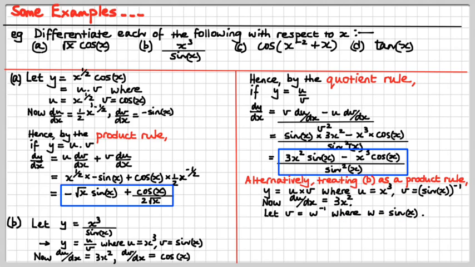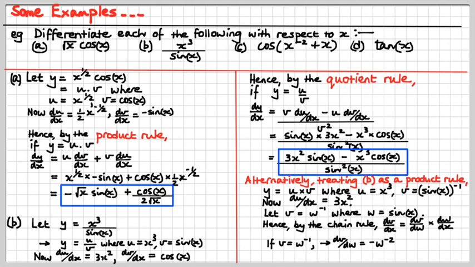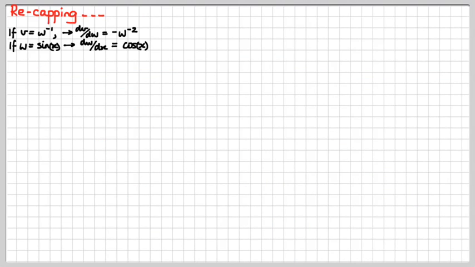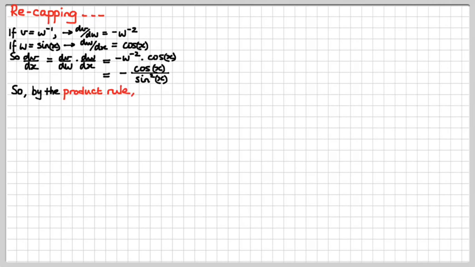Now, dv dx is going to be dv dw times dw dx. So we're chain ruling just to get the derivative of this term here, right? Now, if v equals w to the minus 1, therefore, as I was beginning to say before, dv dw is minus w to the minus 2, alright? And dw dx, if w is sine x, it'll be cos x. Now, just recapping, that's where we got to, so we can chain rule it now. We can say dv dx equals dv dw times dw dx, and it's going to be that. But we have to substitute for what w was, and there it is, right? Okay? There it is. You get that. So that's what dv dx is.